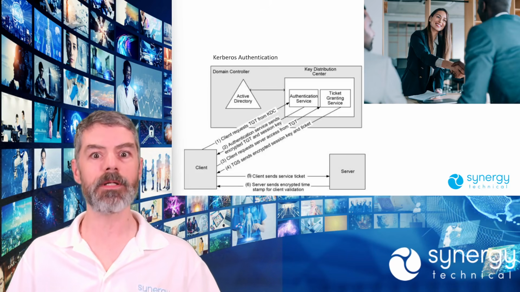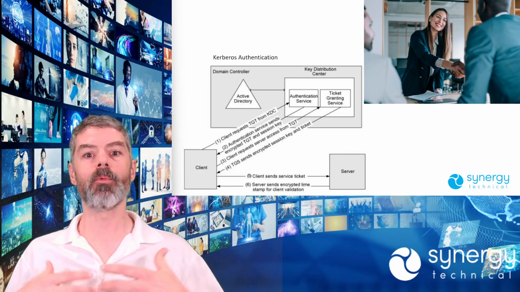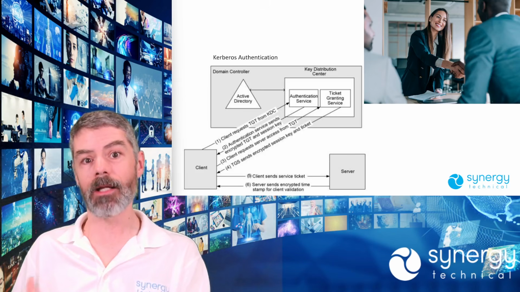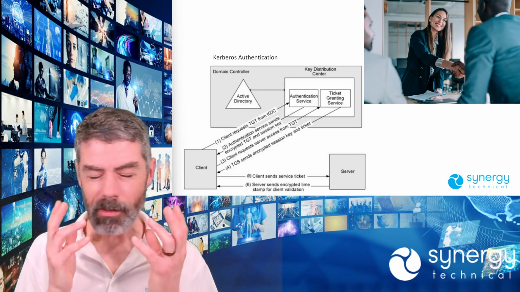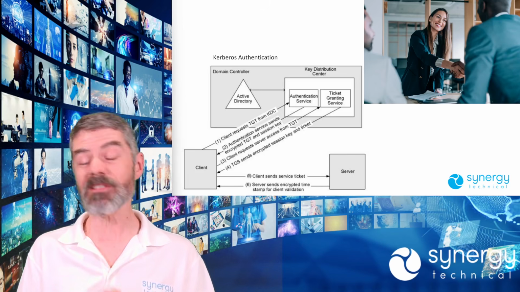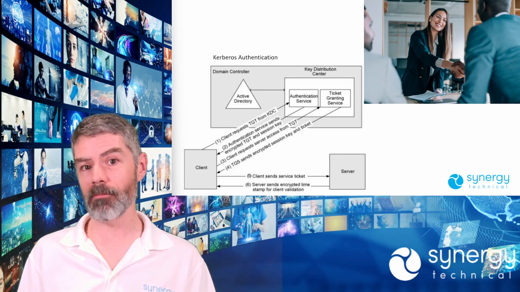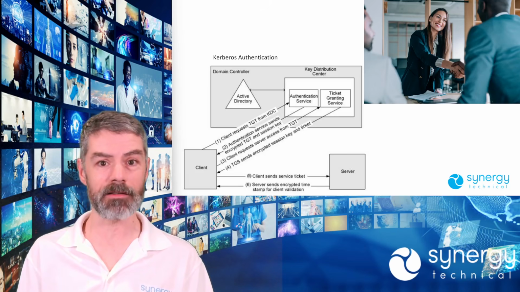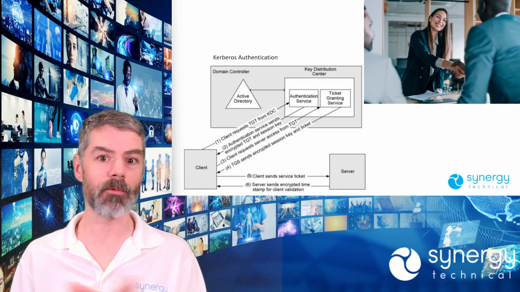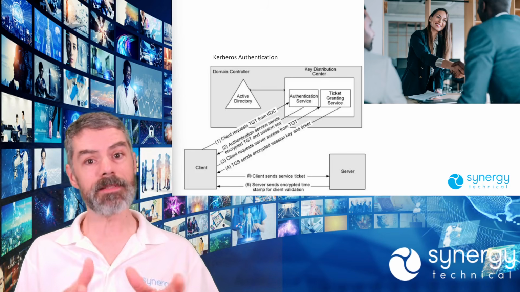So we get time stamping, we get mutual authentication, we get proof that Sally is indeed actually Sally. We can't spoof that. And if we are so desperate to spoof that name that we really need to be able to recycle it, there's actually a method to do that, but we have to publish that as an SPN into Active Directory to tell it that client requests forevermore going to Sally should be redirected to this object. But it's an intentional choice.